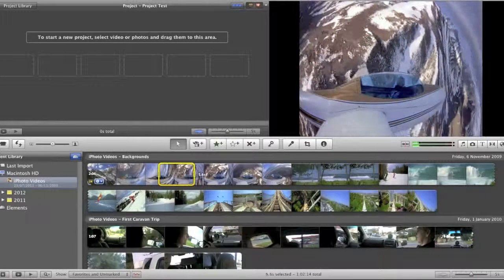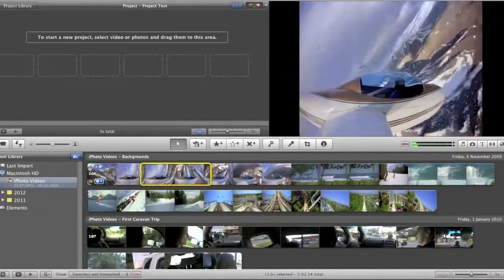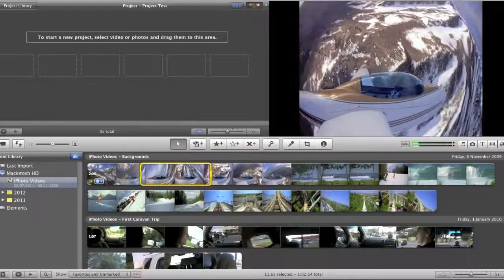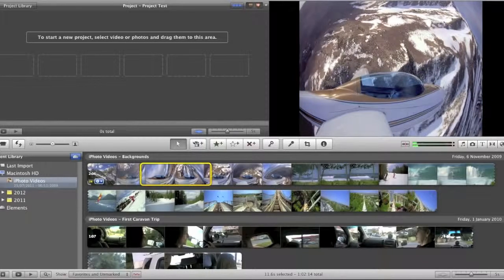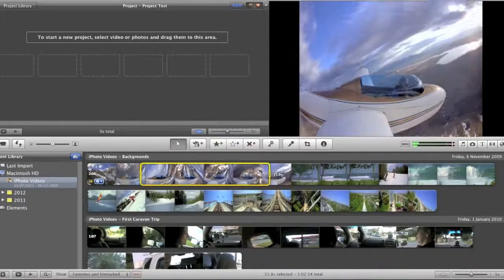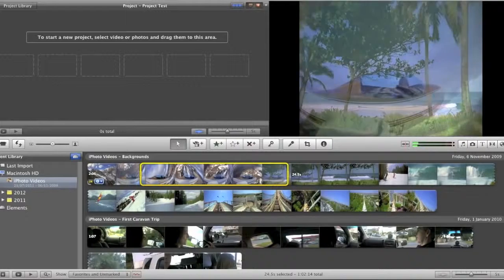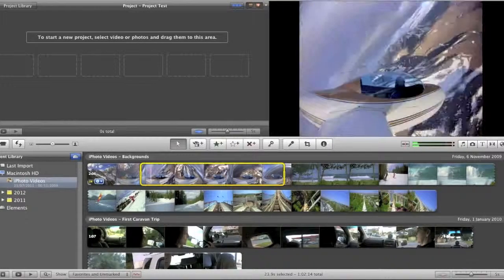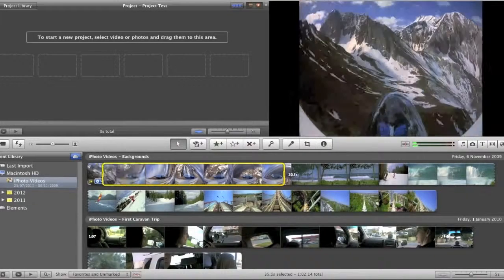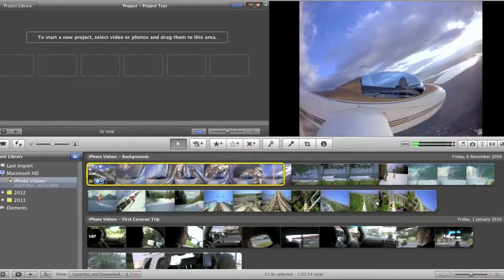So if you want a little bit more, you drag it up. If you want a little bit less, you drag it up this way or drag it more. And now the good part about this is it allows you to fine-tune exactly how much video you're going to import. So for example, if I wanted right up to the end of this plane, just before it transitions into the coast there, I'll drag it back just enough to there and drag this bit all the way to the start. Okay, that'll give me just what I want.